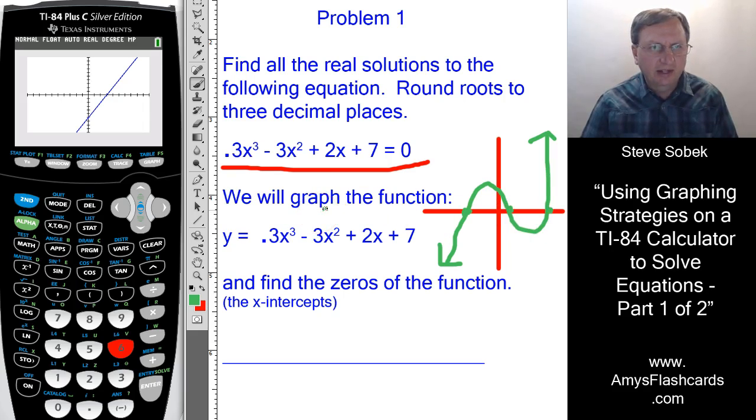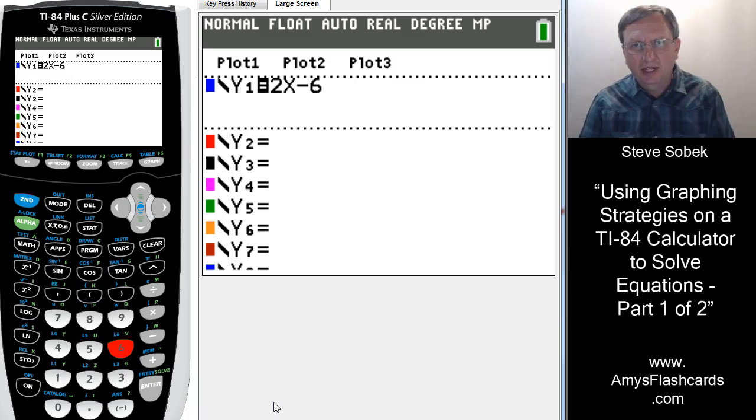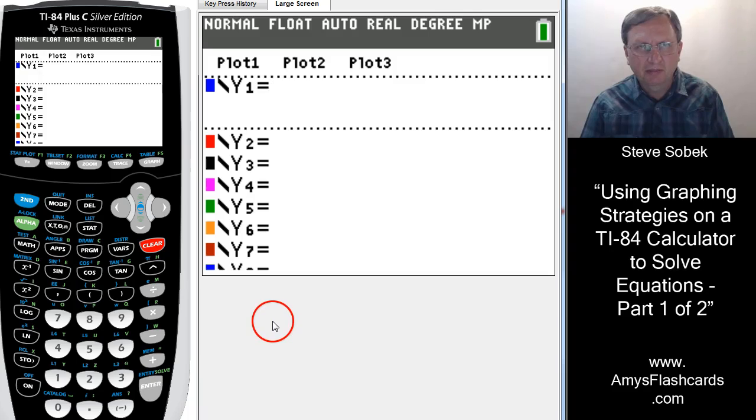All right, so on the calculator, we want to type in the function. I'll hit the y equal key and pause the video and restart that whenever you have yours typed in. Okay, now that you have it typed in, let me just show you how I would type that in. Once you hit the y equal key, we want to clear out any functions that may have been defined previously.